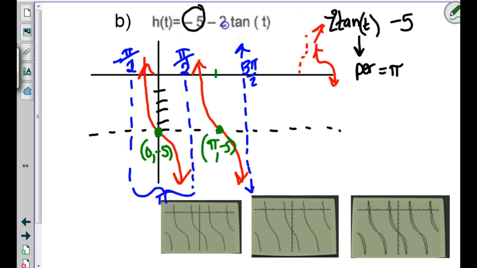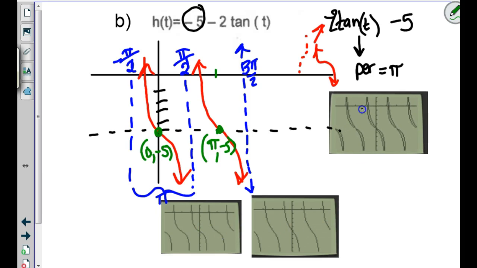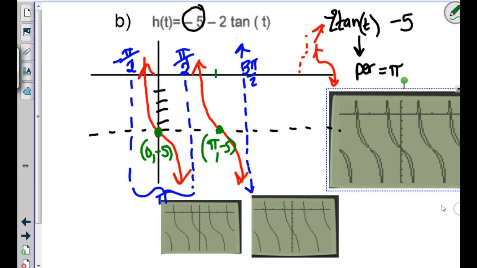Now, we didn't really do anything with this 2. It just meant it was stretched up twice as fast. And I'm not going to ask you to label anything. I just wanted to show you, I did graph it on the calculator in radian mode. Changed my window and everything. Do you see the difference between these two? How there's 2 of them there? One of them I didn't put the 2 in, and one I did. Do you see that all it did was make it stretch up? This is the one that would have the 2 in it because it goes a little faster and steeper. You see that? That's all it does. So I'm not going to worry about it.